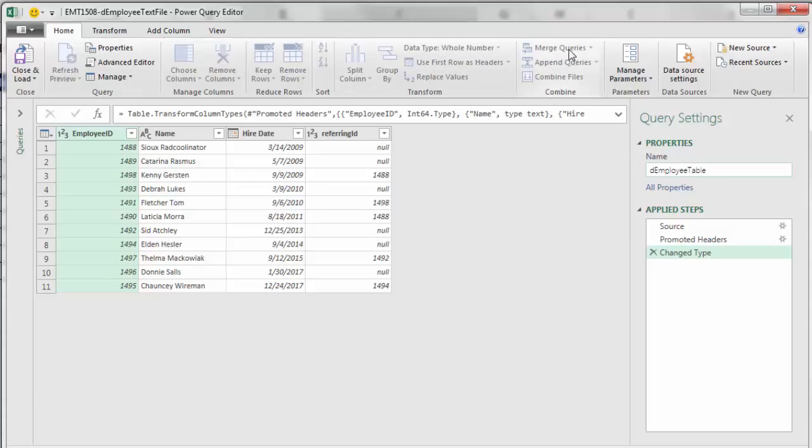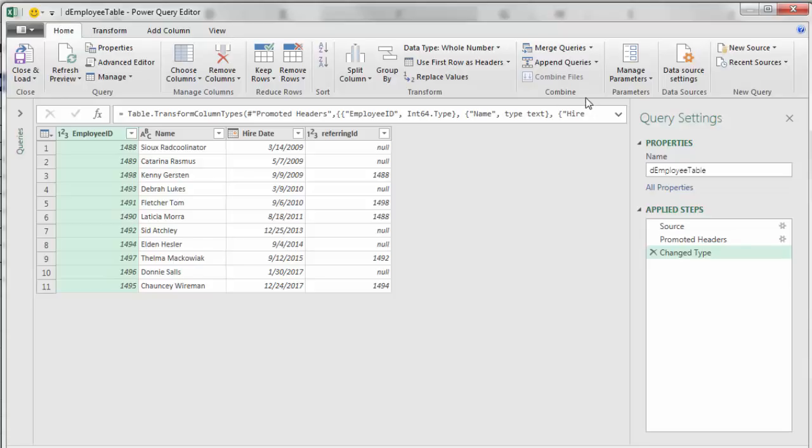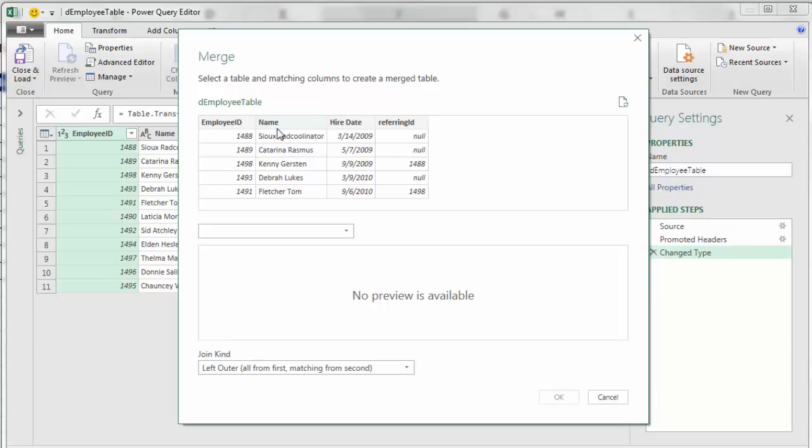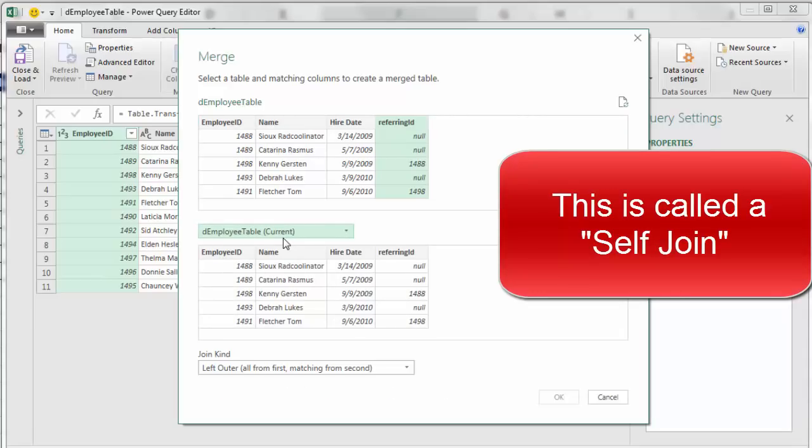Now, before I can go and get the merge button, I better hit Enter over here. Home Ribbon tab, Combine. Let's go to Merge Queries. It wants to know what the first table is and the lookup column. For us in Excel, this would be a lookup value. In databasing SQL and here in Power Query, that's just one of the sides in our join. Now look at this. We're totally allowed to connect to the current table. So in essence, what we're doing is we're joining the table to itself.